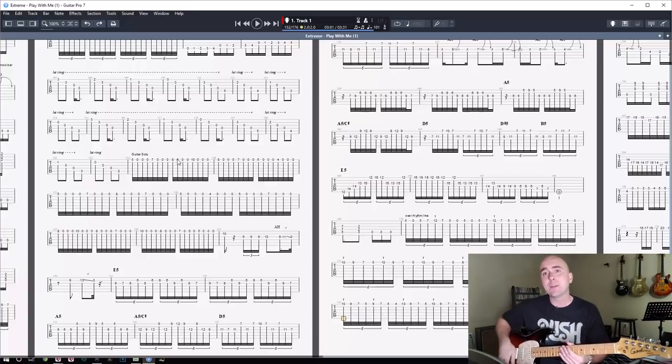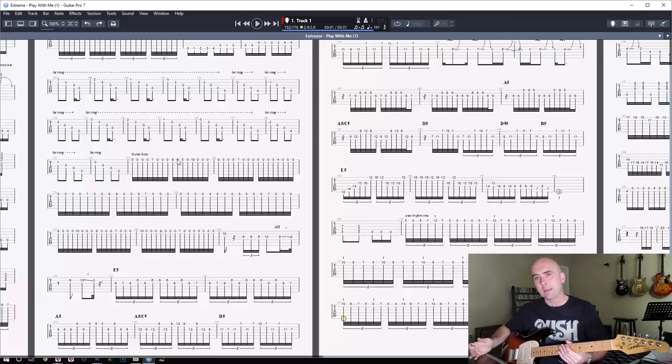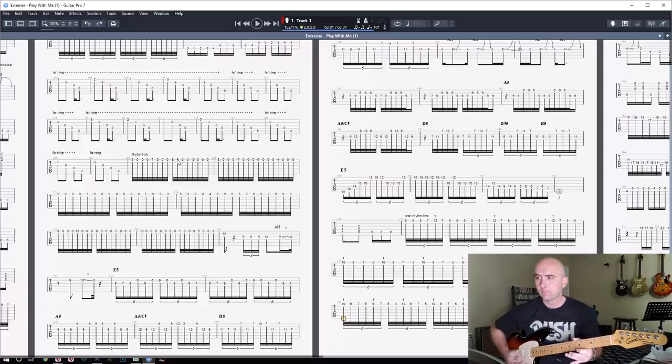1 and 2 and 3 and 4, 1 and 2 and 3, and just trying to nail that target down so that we're always landing on that 5th fret on the 1 and the and, the 2 and the and, right? And then we can maybe add another note in, until we feel comfortable, then add a third note in.